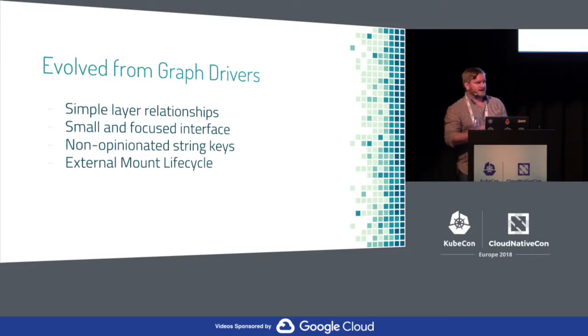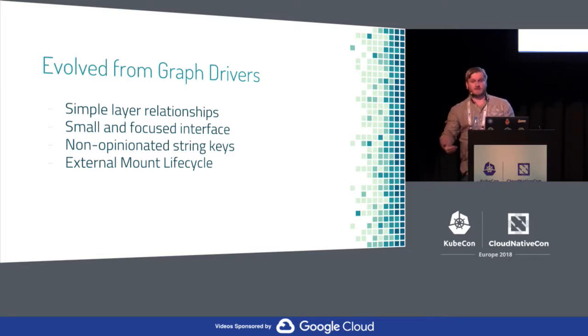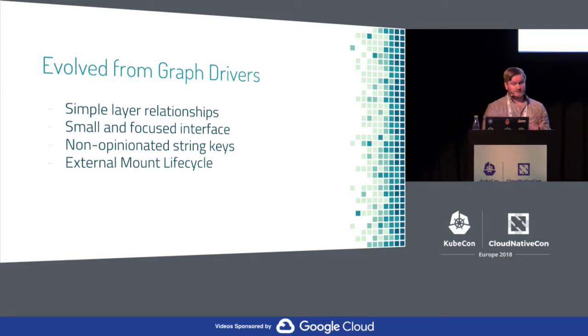Whereas with the Snapshotters, what you get is just a mount. You get this reference object, and you can then mount the file system as you see fit. And so now you can tie it to the life cycle of the thing that you're actually using it with, which is typically a container, or it could be a build. We also support something called leases within containerd, so you can define a transaction for when this snapshot is actually available.